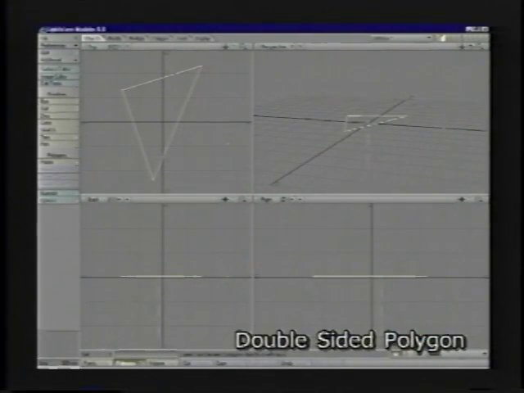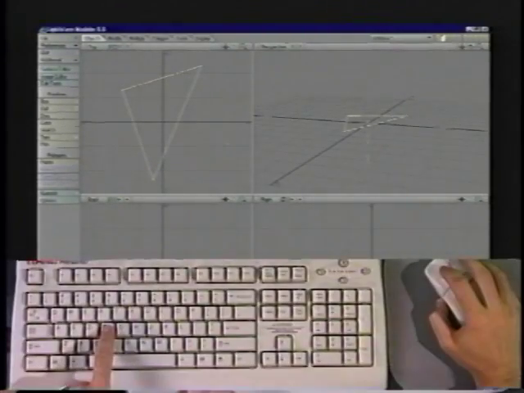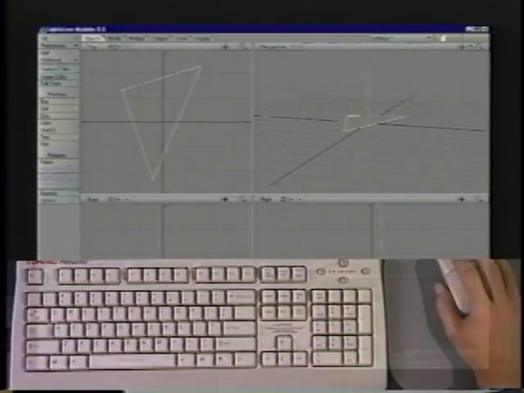Let's check that out. Okay, so we've got our polygon that's visible only on one side right here. How do we make it so that it's visible on both sides? That's very simple to do. We go in and we copy this original polygon. So I'm going to go down here to the cut, copy, and paste bar and say copy. And then I'm going to flip this normal again. So F for flip. And now I'm going to paste my original copy that I did.